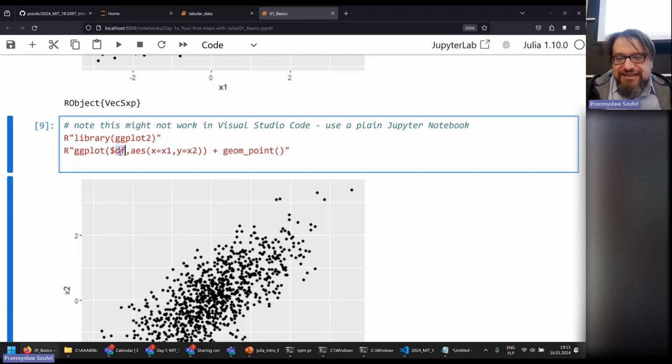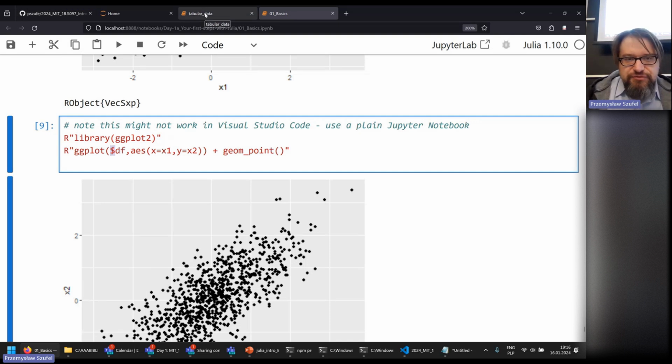But this is a piece of data, a table of data, and here this $ sign is interpolation between Julia and R. So in some contexts, the interpolation operator can be sending an object between programming languages. And it works. As you can see, this integration code is very simple to write. So this is worth noting. And this is also very convincing if you are coming from other programming languages and you need some very specific visualization. With Julia, you can reuse existing libraries.